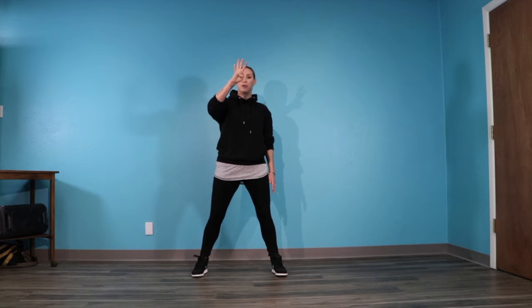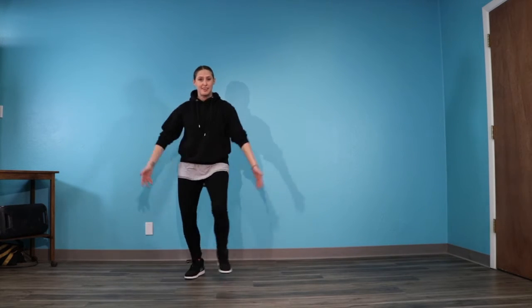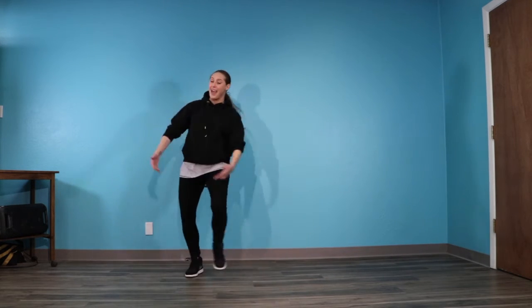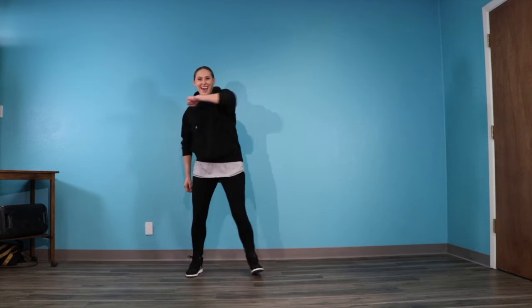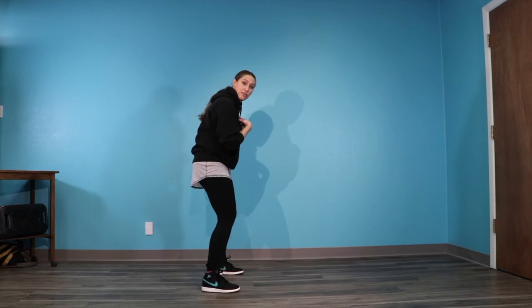The music goes boom, boom, boom, boom. Out and cross and cross and cross. Now switch your arms. Elbow, elbow, elbow, elbow. Ha! We got that. Now notice as I'm doing it, I'm kind of bent over a little bit.